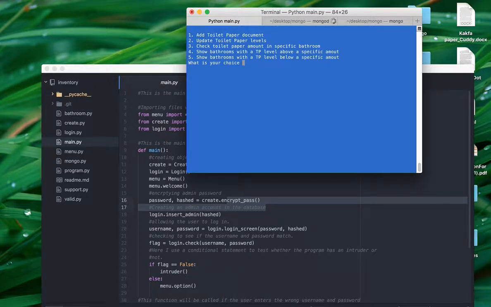If I use program, this inventory, I forgot to mention, basically looks at toilet paper levels throughout my house. So I can add a toilet paper document, or update toilet paper levels. I'll add one: main level bathroom 3. Let's say we have 20 toilet paper rolls in there. It's pretty ridiculous, I guess it's a common bathroom that a lot of people use. Then I go back to use program and check 3, and it was the main level. The amount of TP in the main level bathroom is 20 rolls.